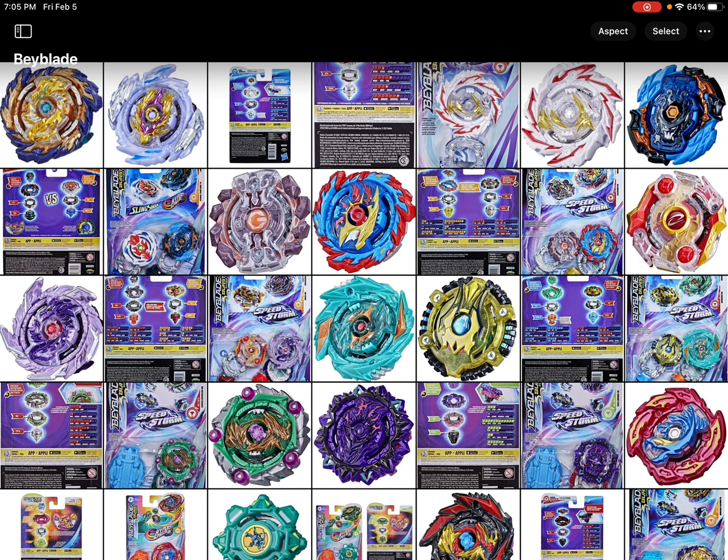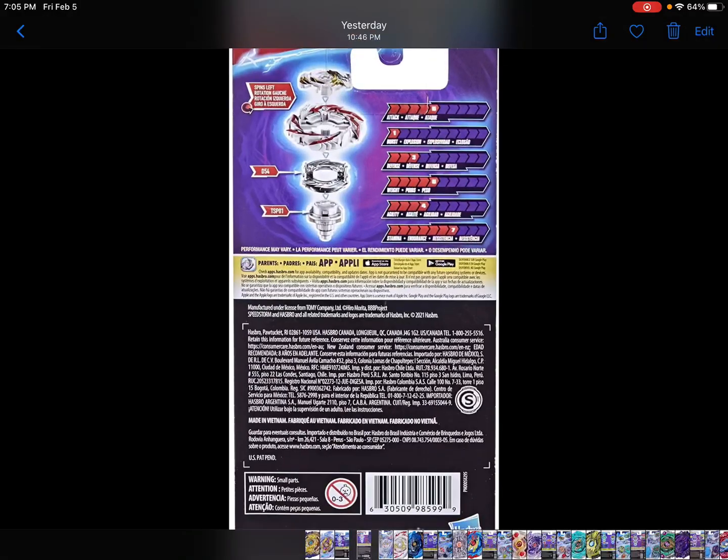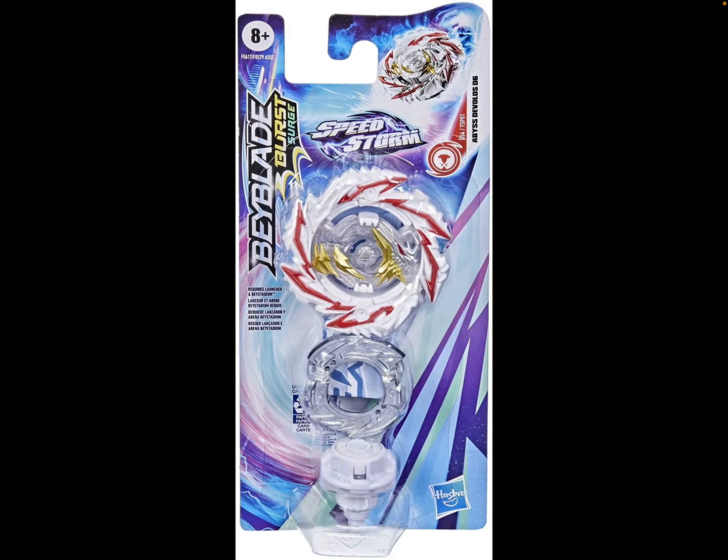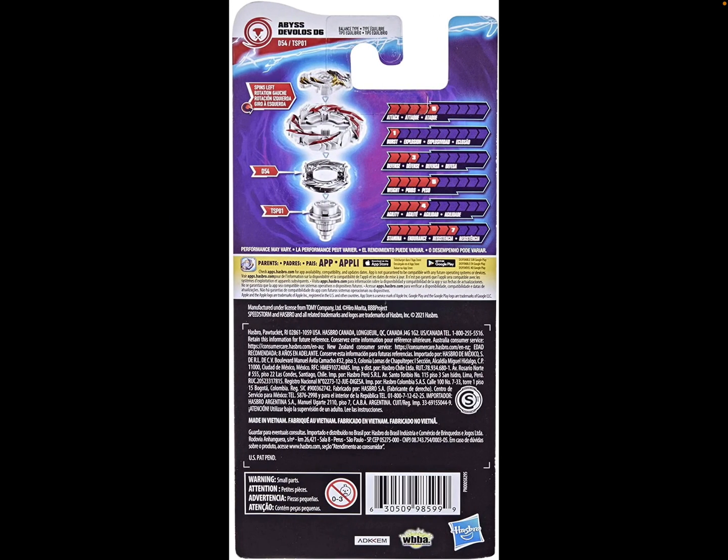Let's take a look here at this, though. This is supposed to be Abyss Devilos D6. Now, I'm okay with this. It looks very similar to the second prize bay. One thing I do like about Hasbro is they make sure you can get the prize bays and non-prize bays for the same $7.99 as anything else. They don't have you getting random boosters and whatnot.